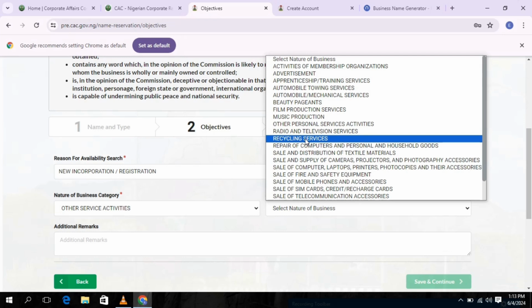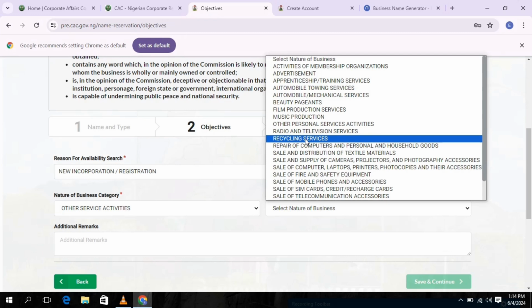It's supposed to be under financial institute, but that financial institute is more like banks. You understand? Big banks, microfinance banks, and all of that. They have some documentation they have done to become a licensed financial institute. So I'm just doing this for the sake of the POS business.